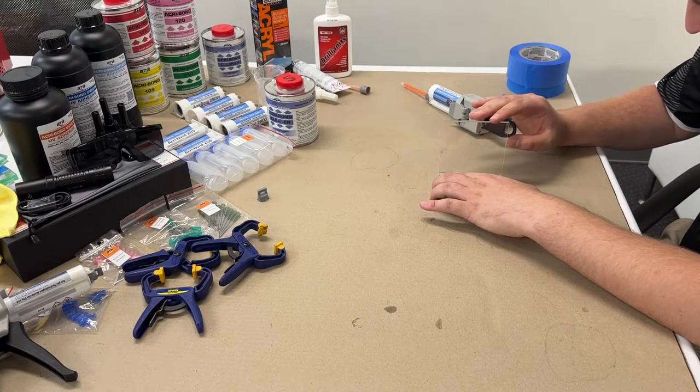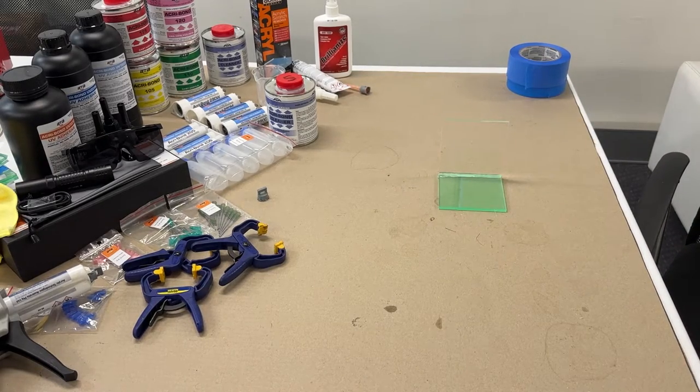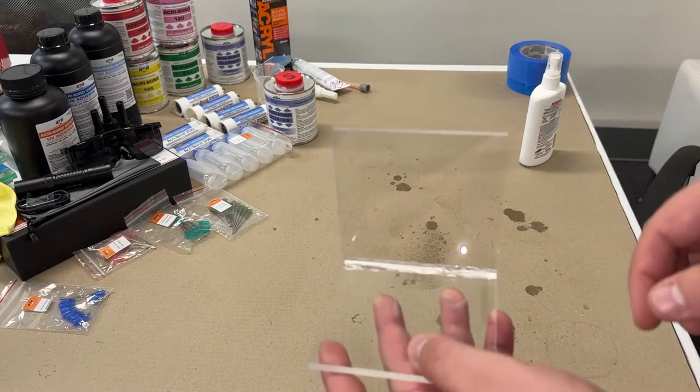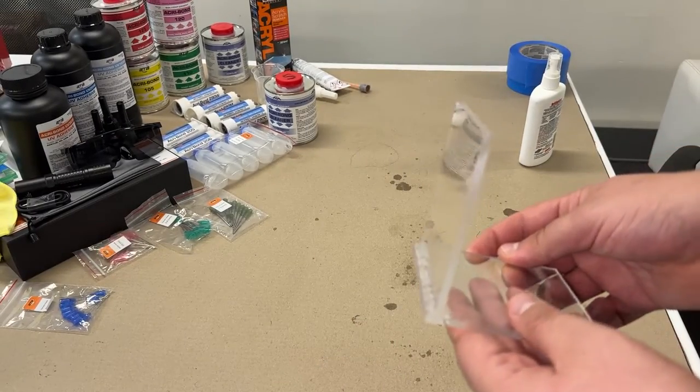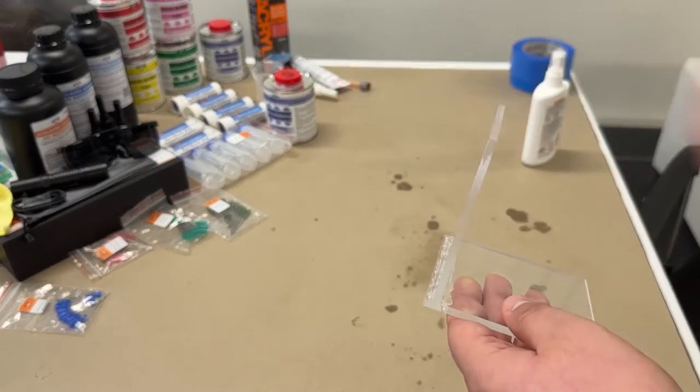If you're wondering why I've left a little bit of acrylic popping out, it is so you can router the edge flat so you don't see any glue marks on the other side, but also get the benefits of the glue being on both sides of the plastic. This just makes it a stronger bond.